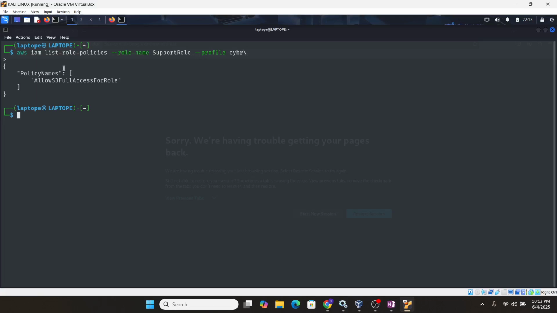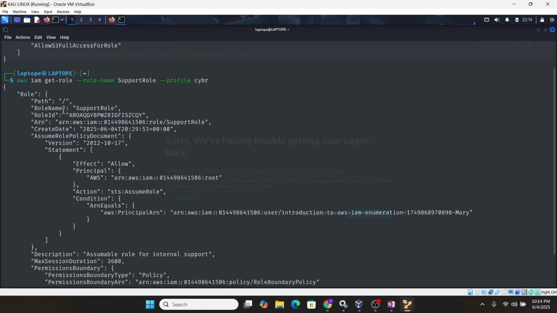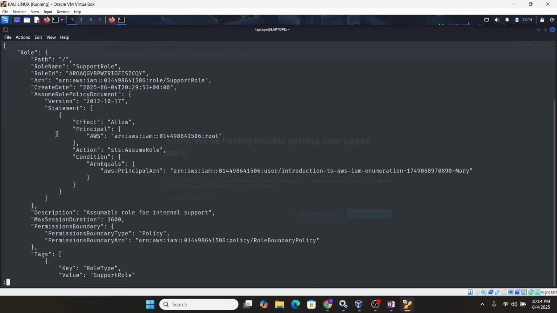Now we can even get information about this support role. We can do AWS IAM get-role, with the role name and profile. You can see this is the role name, support role, the date it was created, version, and the effect.